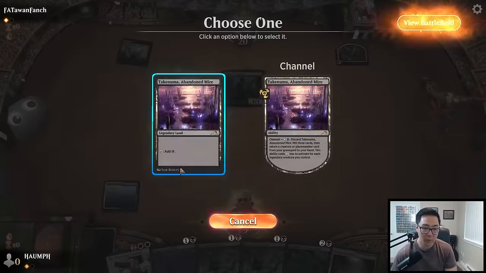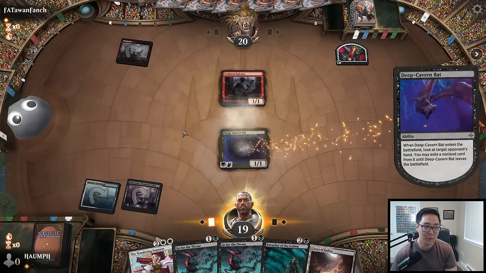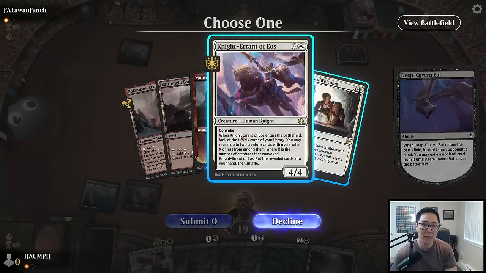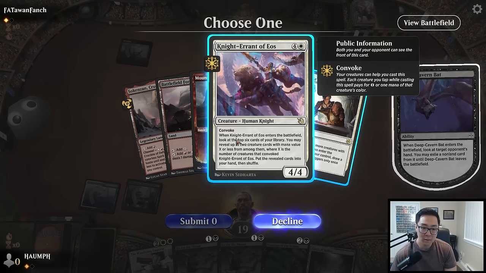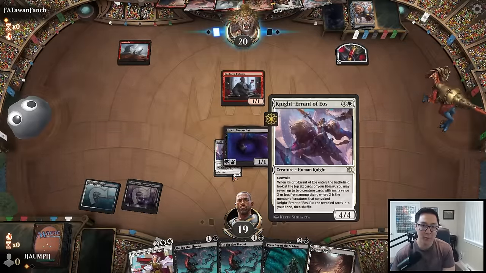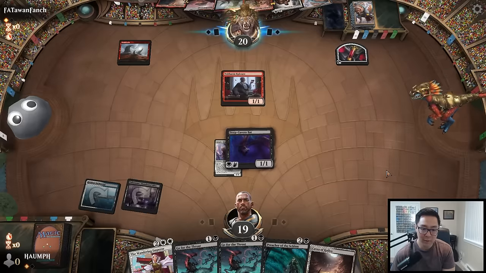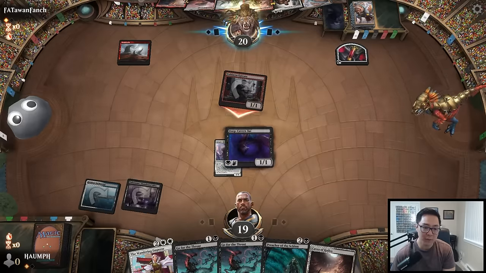All right, we drew a land right away, which is very good. So let's go Deep Cavern Bat. Take your Gleeful thing or whatever you might have. Takazia's Welcome, Knight Errant, Imidange Recruiter. I think you just take the Knight Errant every time. Good things don't happen when your opponent's Knight Errant you. So let's try to slow that down if we can. You know, not the most explosive hand that our opponent kept.